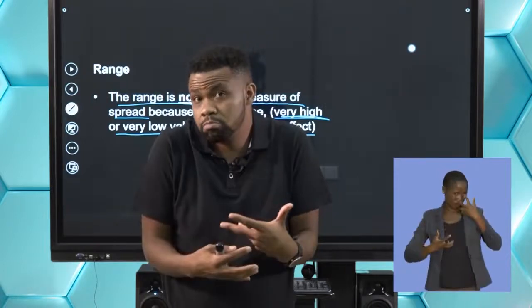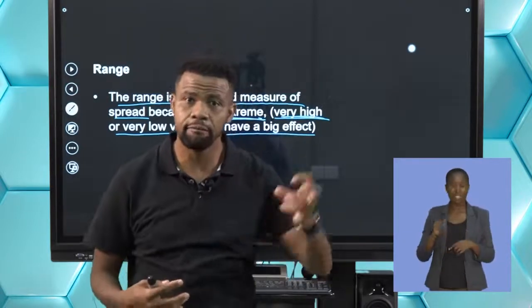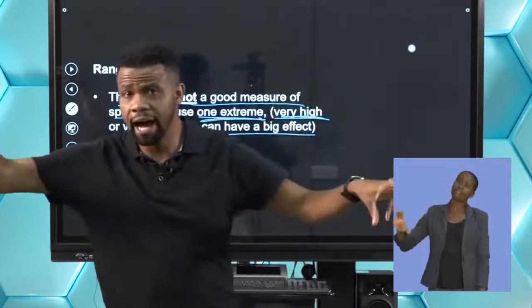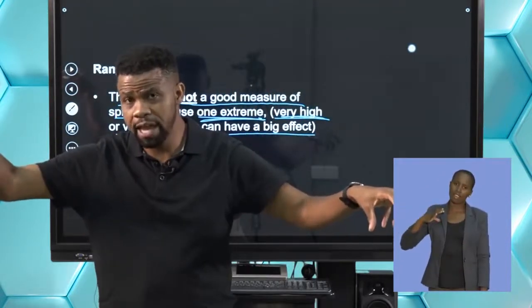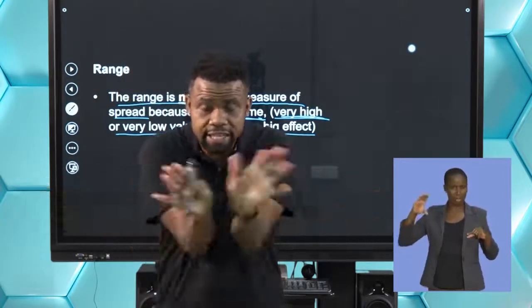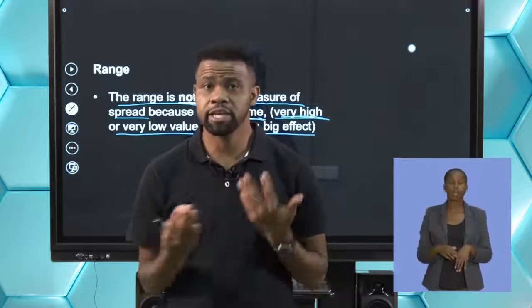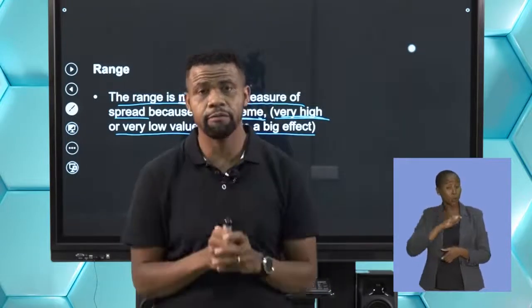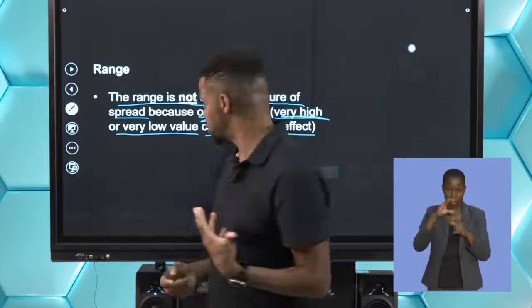But that's not really true. They just have one person earning the lowest and one person earning the highest, but I don't know about the rest of the data. So it's not really good because of that extreme value that we might think is inconsistency, but actually if we look in the middle, we might find that the data is consistent.